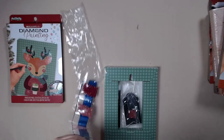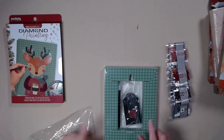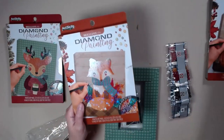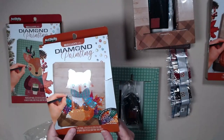So these are the colors. It's 14 colors on this one. The fox has 12. And the thankful and blessed has 11.